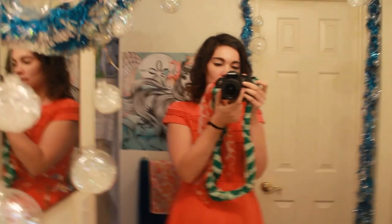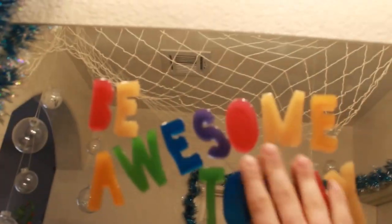The tinsel that is on the mirror and the doors are just for Christmas, but I might leave them up all the time because they kind of remind me of waves. And then there's just this Be Awesome Today little jelly decal thing. And her counters are fairly plain.